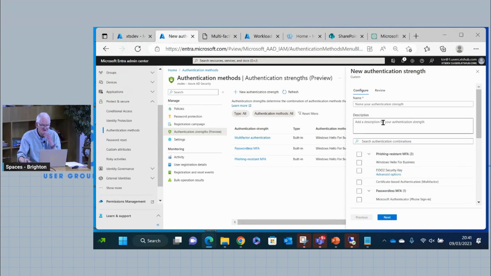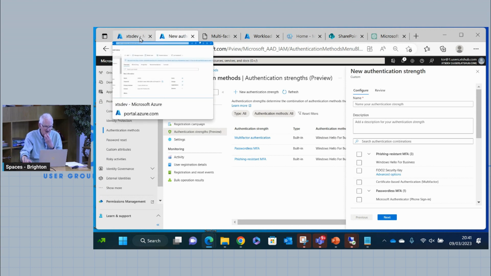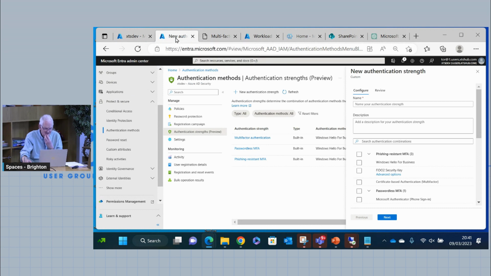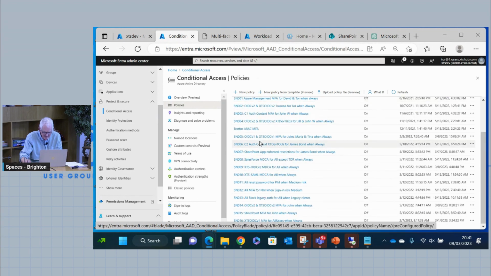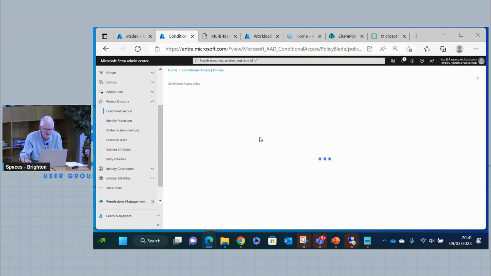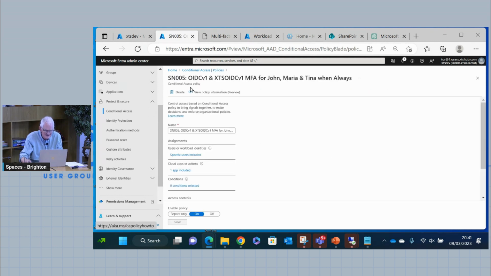And then I can go into my conditional access policy, and I can go down to OIDC 1. It's this guy, SN005.